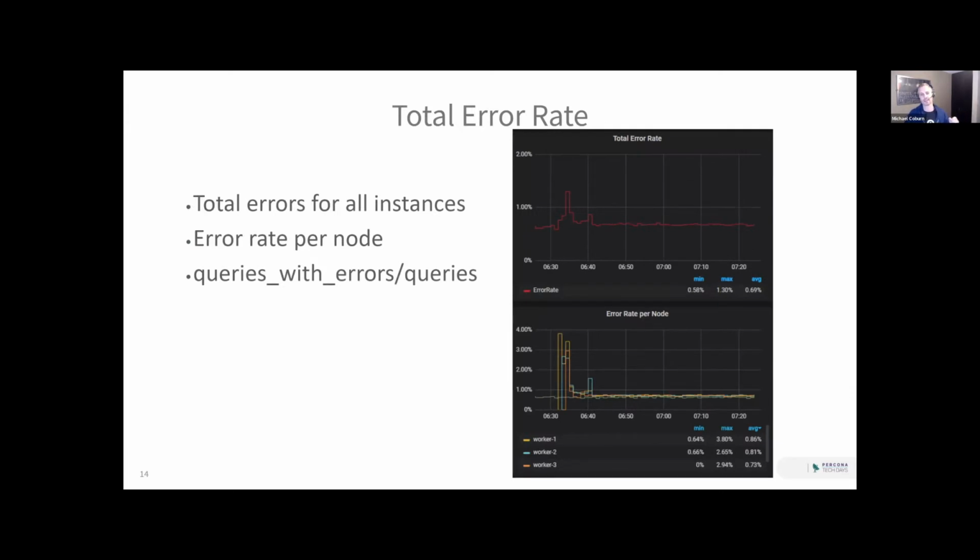Then we get the error rates. It breaks down the same way. What we're doing here is measuring the number of queries that had errors divided by the total number of queries. So we're in a relatively safe place for error rate. We're below 1% of total queries that were running during this observed period. And we also get a breakdown of the error rate per node. So we can take not only my overall health that I might give to an SRE engineer, or to somebody who may not know my app as well as a developer but who's responsible for responding to alerts. They will look at the total error rate and determine if there's anything deeper worth investigating.